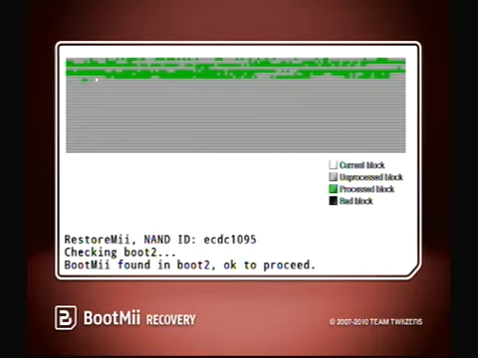Sometimes if you have some problems with your Wii, like games are freezing and things like that, you just restore it, and then the Wii works like new. So it's a really good thing to use. So I am just gonna skip the simulation, and then I'm gonna show you the real thing, and I'm gonna show you the final product, and that's gonna be it. So let me speed things up again.